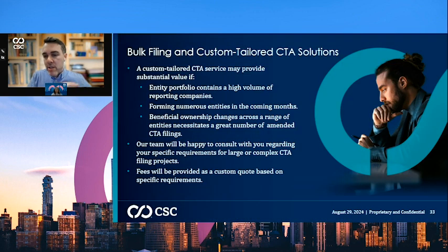Now, what I'll say on the next slide is that we work with clients in some cases that have a filing here or a filing there, but we also work with organizations that have, in some cases, dozens or hundreds of filings because they're unable to find exemptions in many cases. And so we absolutely can work with you on these larger projects. And also, if you have maybe unique requirements around what invoicing should look like or how evidence should be delivered that's confirming the filings have been accepted, while we do have a certainly vetted standard process that we follow, we're open to conversations about doing something that's a little bit different than the standard if you have maybe some unique needs around CTA compliance. So happy to have those conversations.